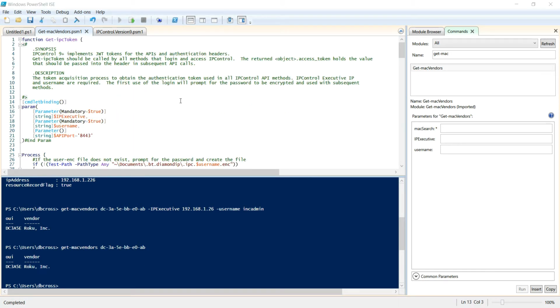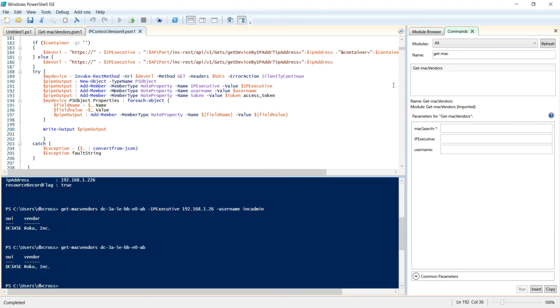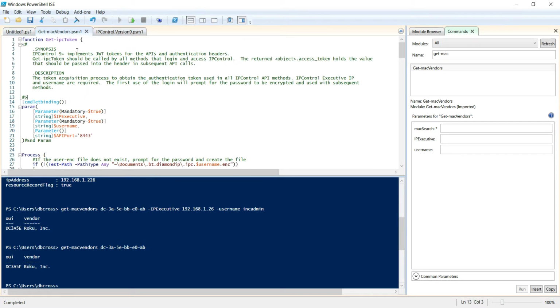All right, the first part I had to introduce into this new module, and I actually just appended it to the module. Although I already have this particular function defined in another module, I'm including it again just for purposes of distribution. Going back to our very first PowerShell and API call videos, I had to introduce the GetIPC token, because now that I'm going to log into my IPControl via the APIs to query the MAC address, I need the token information, the IPControl executive, and at a minimum the username, keeping in mind that the file for the password is auto-created when we generate these commands to log in.